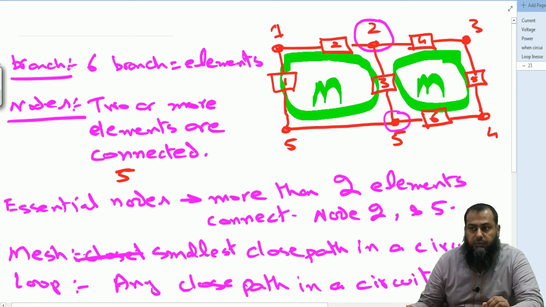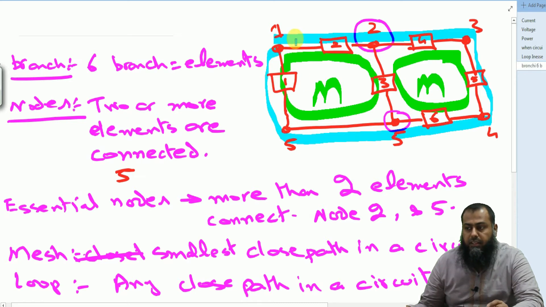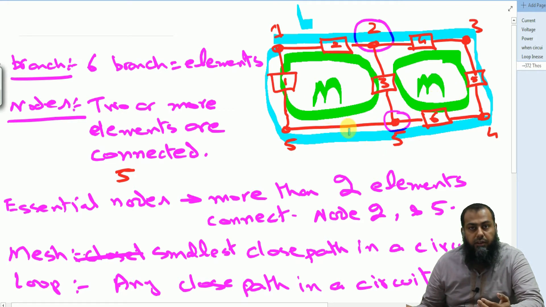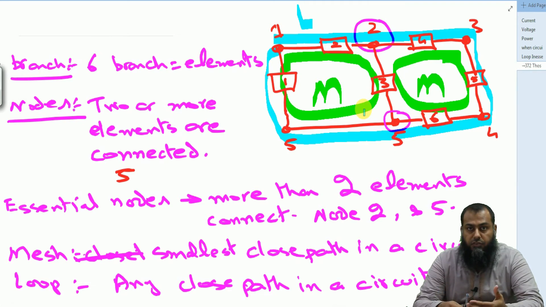However, if you go on the outer periphery of the circuit starting from element number one and back at node one, that highlighted area is known as a loop. It is not a mesh because this loop contains two meshes within its boundary. So a loop and a mesh are two very important concepts used widely for the application of electrical laws and advanced techniques that we will study later on.